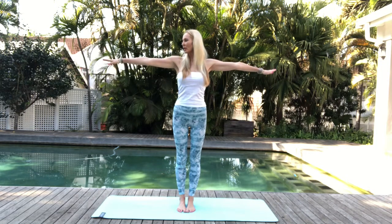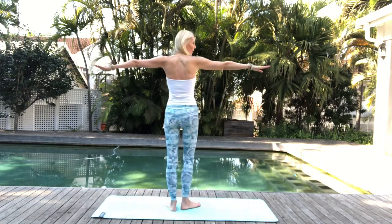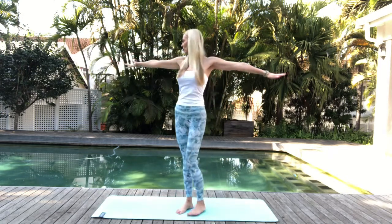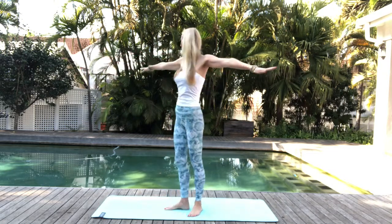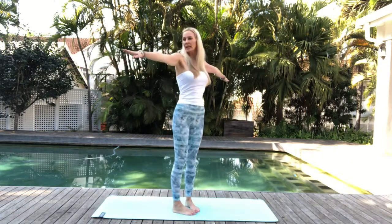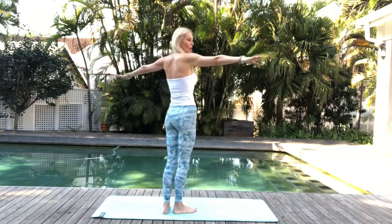So when you're ready, in your own time, you're going to gaze across the finger of the right hand and then start to turn in a clockwise direction, keeping your focus on your hand, and just count through 21 rotations, remembering to breathe. So inhale as you start each rotation and exhale to close. Inhale to start and exhale to close.